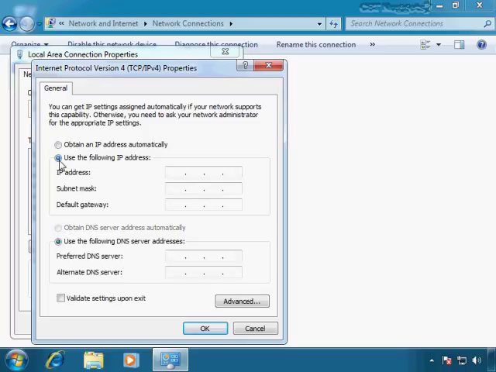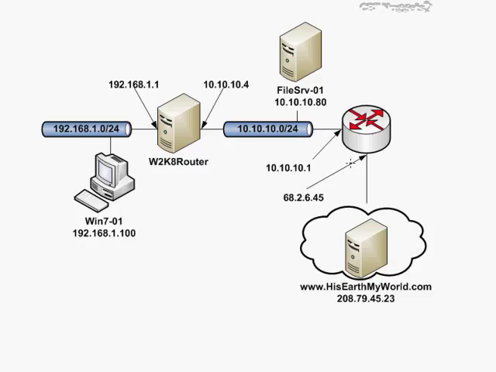But these things can be configured manually. We don't normally do that on a lot of workstations. Normally that's going to be done on servers, IP printers, things like this. But in some organizations, they require a static address, which is where you configure all this manually. Now, how do I know what to type in there? That's where we're going to take a look at something like this. See, you don't know what to type in there until you first understand a little bit more about your network topology, where your routers are, and so forth.